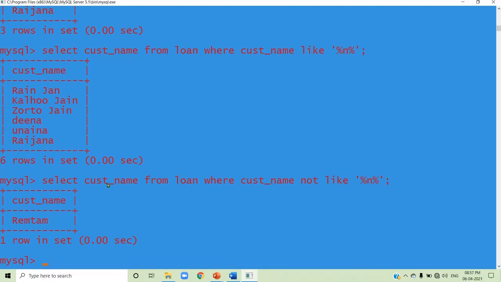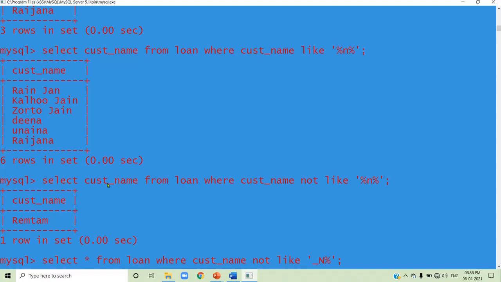Understood all of you? Now I am going to change the query like this. It is not like. It will check for customer names whose second letter is not n, not like underscore n percentage.